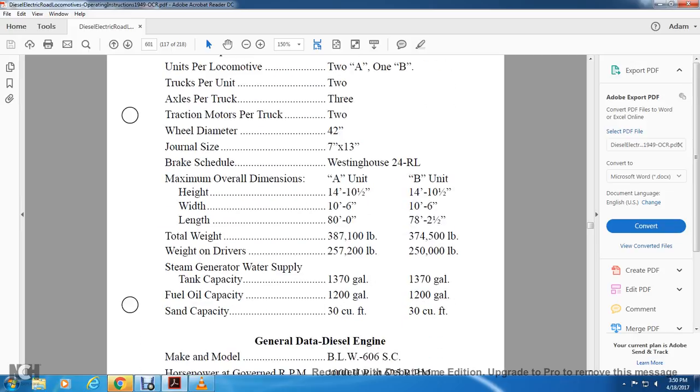Steam generator with water supply tank capacity 1,370 gallons. Fuel oil capacity 1,200 gallons. Sand capacity 30 cubic feet. The B unit is the steam generator with water supply tank capacity 1,370 gallons, fuel oil capacity 1,200 gallons, sand capacity 30 cubic feet.